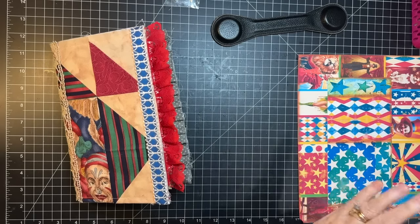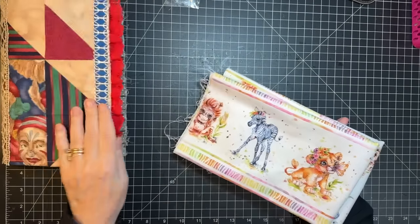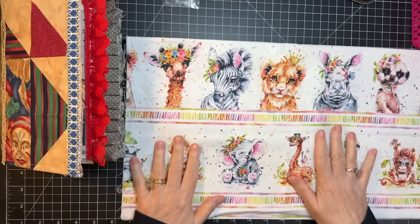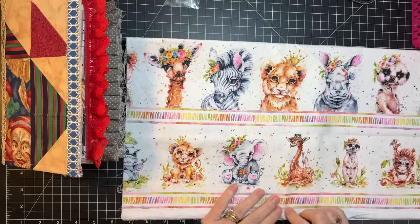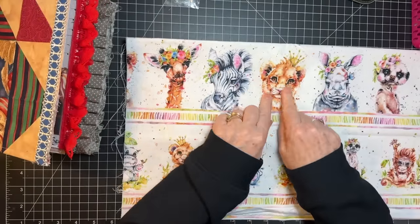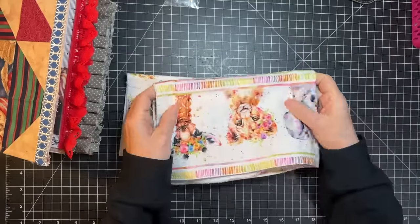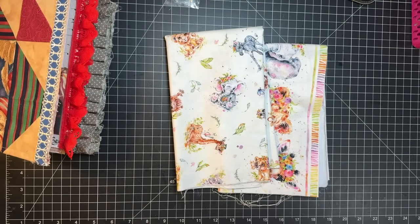Okay, so before we get started, I'll tell you what I'm thinking for the other one. I have this fabric that I got at the funny little spot in Townsend, the J.L. Wright's or something like that trading post. It's got zoo animals, but lions and monkeys and such are in a circus too. So I think I can use this for the outside, this for the inside, and then let's see, where is it?